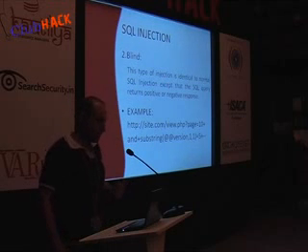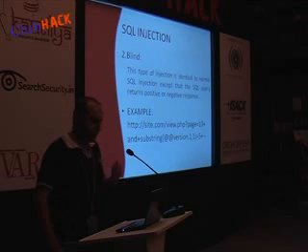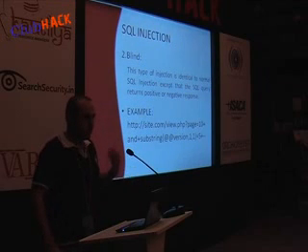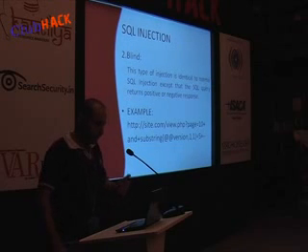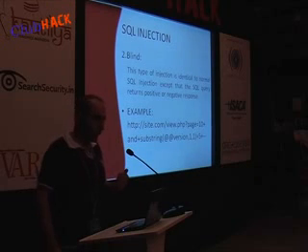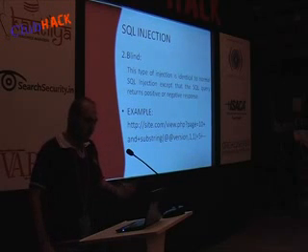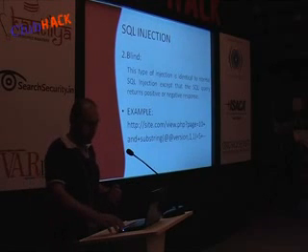Next one is blind SQL injection. Unlike normal SQL injection, this doesn't get any data from the database. The only thing it gets is a positive or negative response from the database. So in this example, the database server will respond with a positive reply only if the version of the database server is equal to 5, otherwise it will send a negative response.